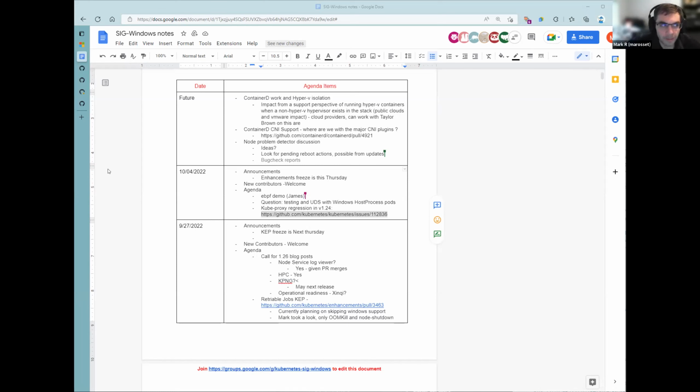It will be slightly different. Once we switch to Containerd 1.7, volume mounts will work much more like regular containers, where if you tell it to mount something at /var/run/foo, it'll show up at C:\var\run\foo instead of at that special location, because we're changing the way we do the file system setup.